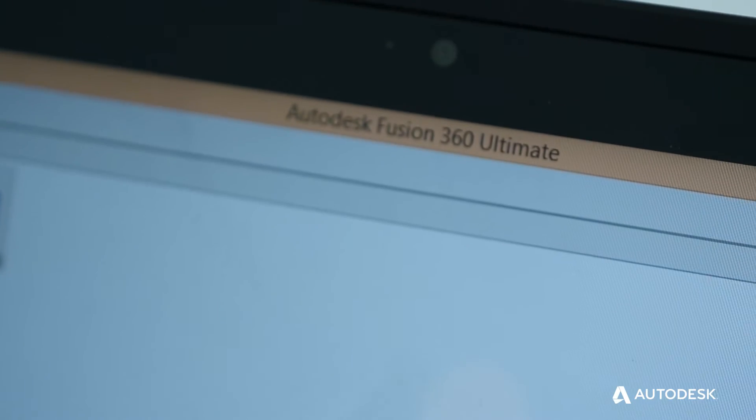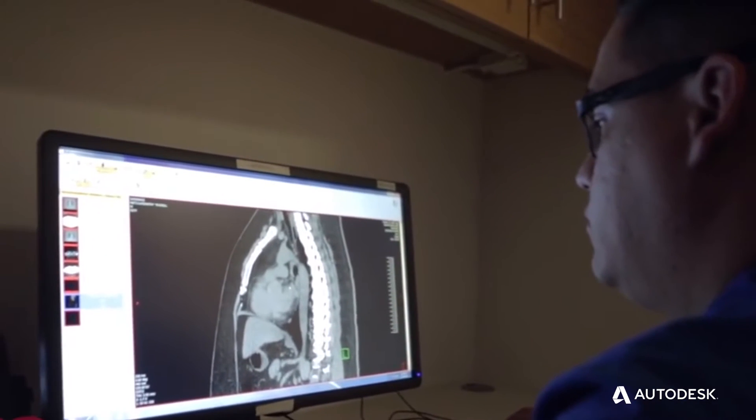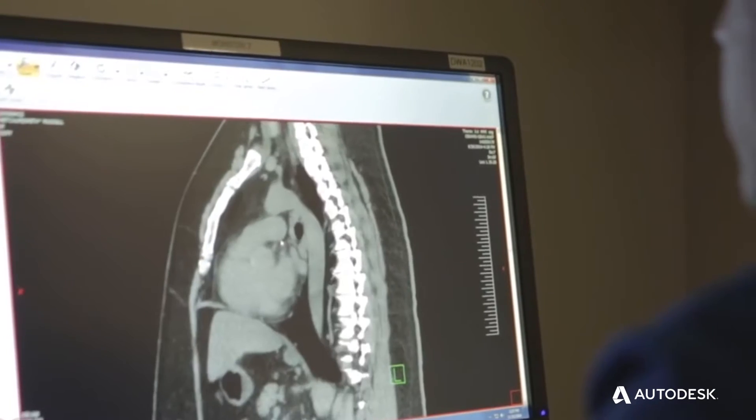I made my decision about a year ago when I started 3D printing that this is what I want to do for the rest of my career. The nice thing with Fusion 360 is I can do a majority of my work in one software. This is something that a physician can walk into the room with us, and I can sit down with my laptop.